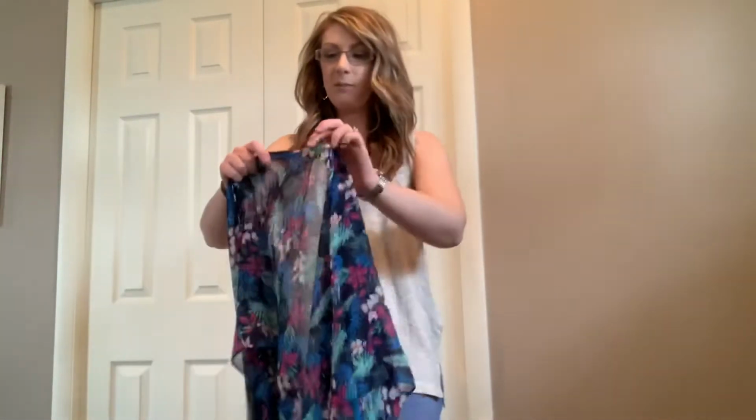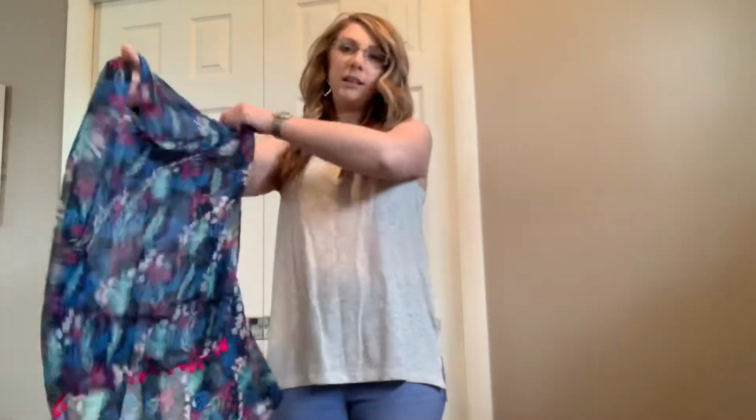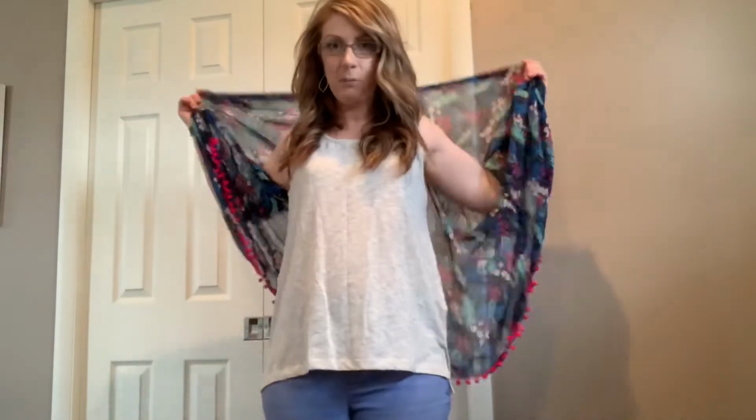The second thing is you can see very clearly when I add my layering piece on how quickly I can look a little bit slimmer just by adding this piece. This is a really easy kimono, just like before. You can get them at Walmart, you can get them at Five Below, you can get them on Amazon. And even though this is flowy and this is flowy, as soon as I put this on, you see a line going down my body, and that's where your eye goes, elongating my neckline, helping me to appear thinner. So even though it's still a flowy top, I'll look a little bit thinner that way. It's not like I'm gonna drop 20 pounds, but it's just an optical illusion that's gonna help.